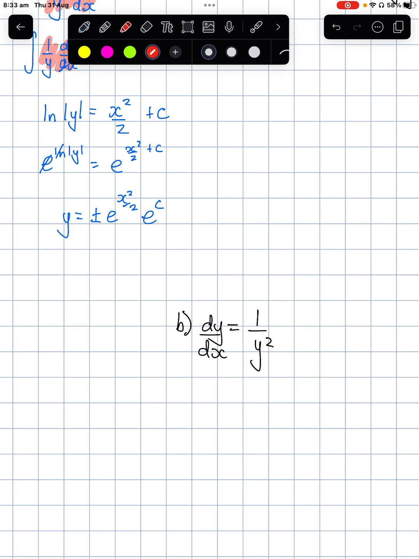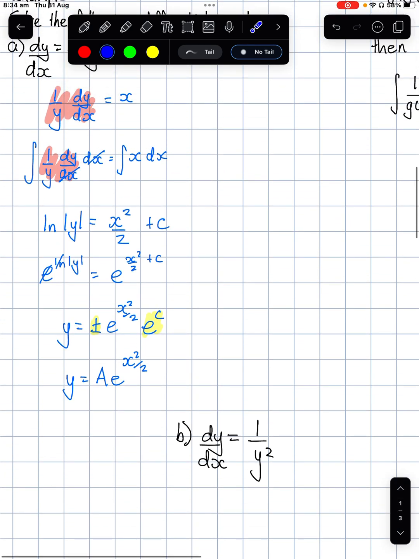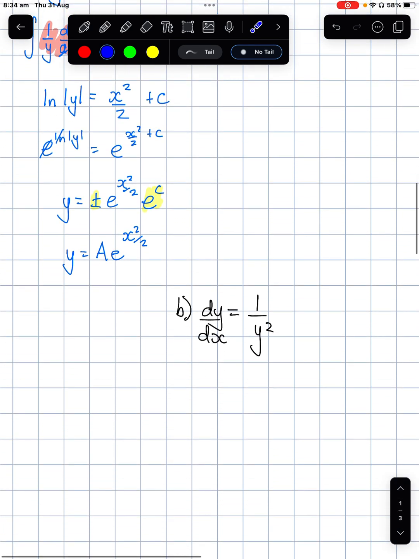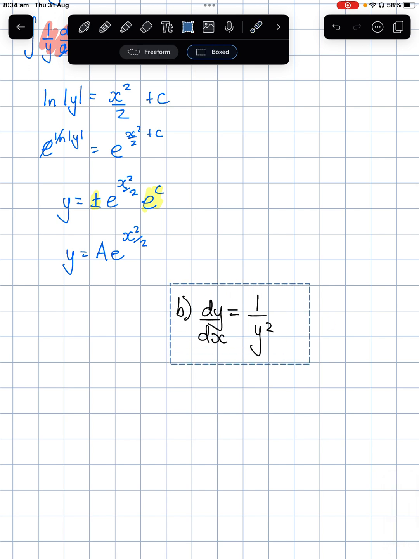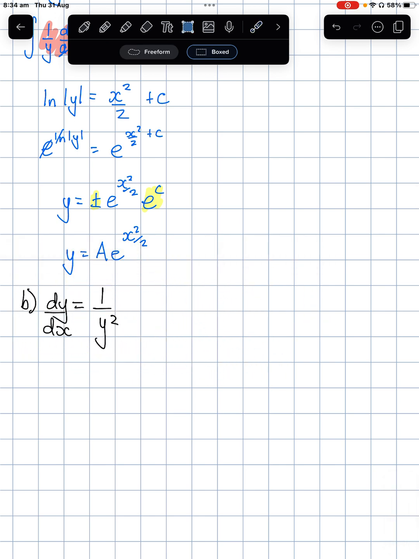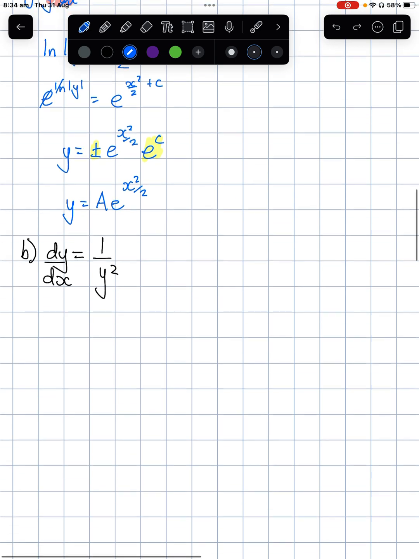Now, rather than having these things in here, because they make it awkward, we've got two constants then, I'm going to swap them out for an a instead. So I'm just going to put a there, a times e to the x squared on 2. Now, this gives me the benefit that if I had a particular scenario, like a particular point, I can just put that in there. Actually, no, I'm not going to do it because we'll do it in a further example.